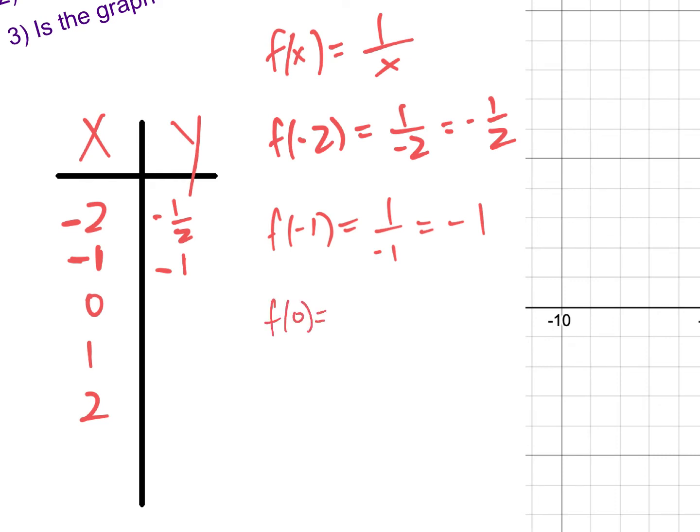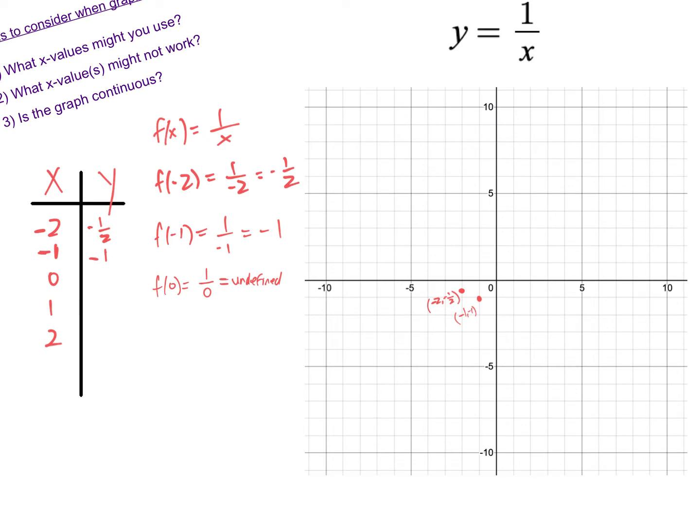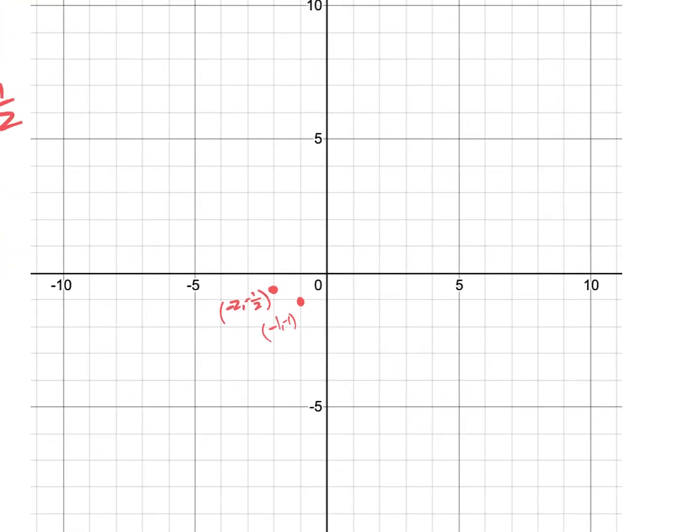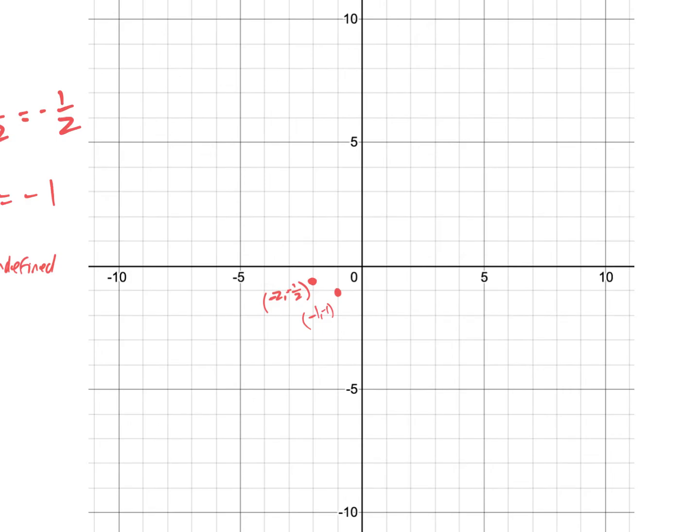Next up, I'm going to graph f(0). And this one's kind of tricky because it's 1 over 0, which we can't really divide anything into 0 pieces. So this is actually undefined. We'll talk about that a little bit more in a moment, but the only thing you need to know for now is that at this point, (0, undefined), anywhere where x is 0, nothing exists. So we can't really have a point at the origin.